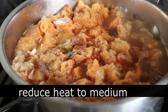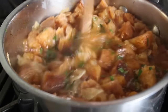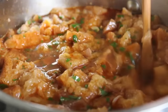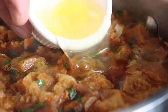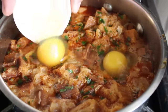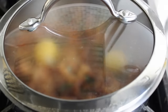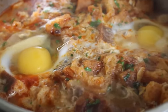Turn the heat down to medium and add some freshly chopped Italian parsley. The last step for this soup is to poach a couple eggs on the surface. Make sure you taste it for seasoning now because it's hard to season and stir with the eggs in there. I determined mine was perfect. I'm going to take my wooden spoon and make a couple depressions, then slowly slide in a couple eggs. I like to transfer them from ramekins in case they break when you take them out of the shell. Cover it and let that cook on medium until the eggs are poached — those eggs are going to cook in that steaming soup.